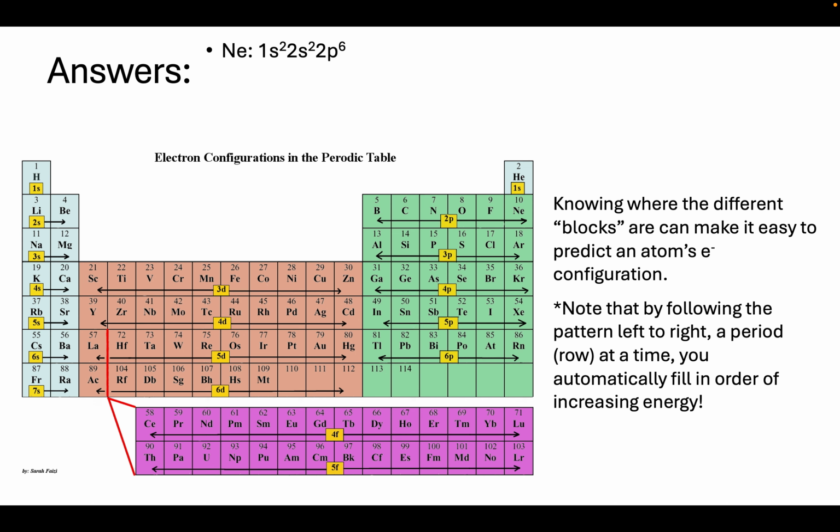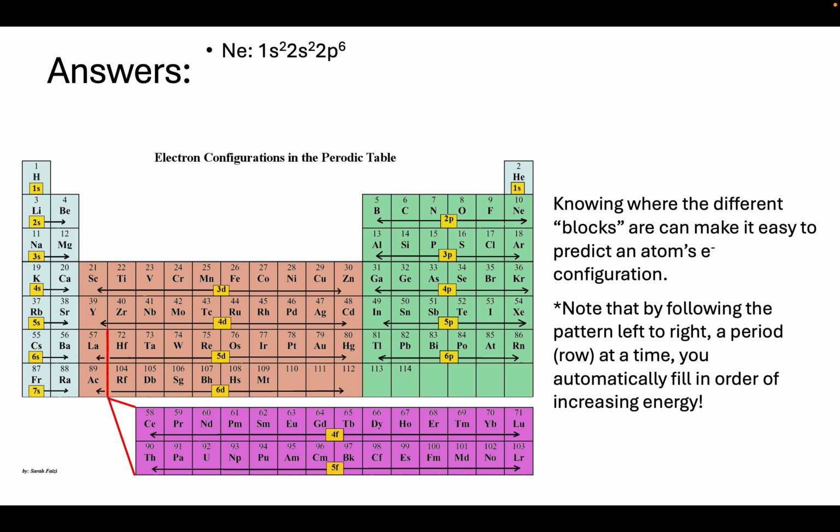Notice that if you add up the superscripts shown in the electron configuration, it does add up to 10. 2 plus 2 plus 6, right? And we're just showing where those are. Here's how you do it. You're going to start up here at the top left. We know that both of these first two orbitals are filled, right? We're going to go all the way to 10. So we know we at least got 2. So we have filled that first energy level and its S sublevel. So we're going to go 1s2.